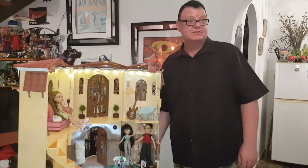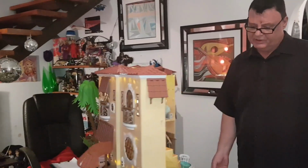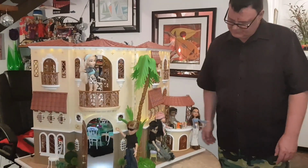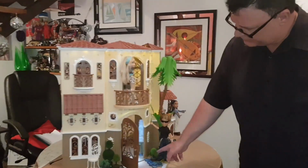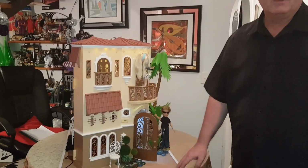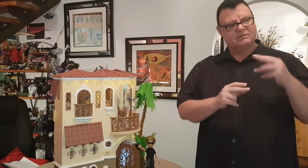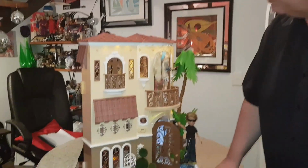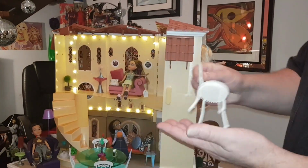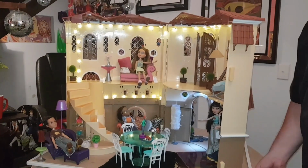Any questions? The trees, the plants. The beautiful palm tree came with it. And these little ones, I've added them. Yeah, those little topiaries I got at a car boot, like a bag for a dollar. Is that what you call them? Topiary. The ones that are hand cut into different shapes. And that's your cute... I don't know what that's from, but it's wire. I don't think it's Barbie. Barbie wouldn't make anything out of wire. And it would be pink.